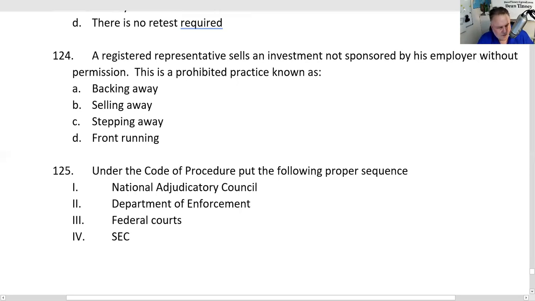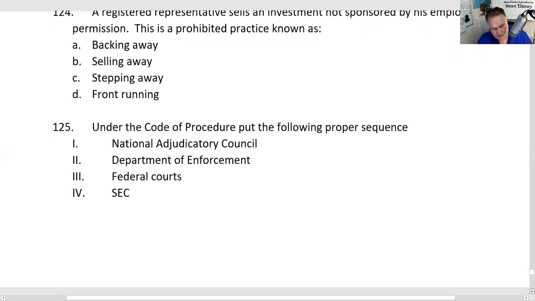And so the first person you're going to hear from is your Department of Enforcement. My broker-dealer was in District 1, San Francisco. So the first person I would hear from would be the Department of Enforcement of District 1. Now, if I think they've been unfair, I would go to the National Adjudicatory Council. They usually uphold the local Department of Enforcement. Then I go to the SEC. And then I go to federal court.